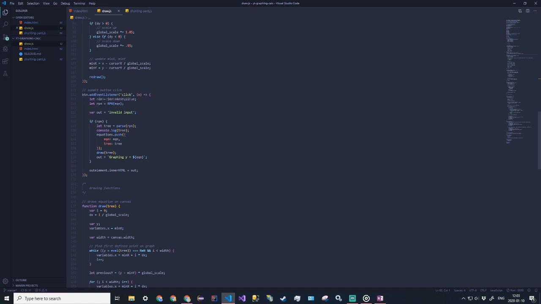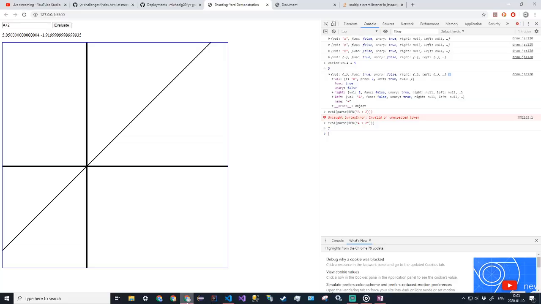So I got the equation, I got the RPN. Now, it's working for everything but the trigonometric functions. Zero. That's not right.